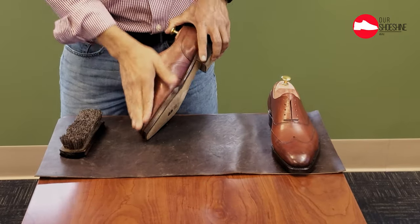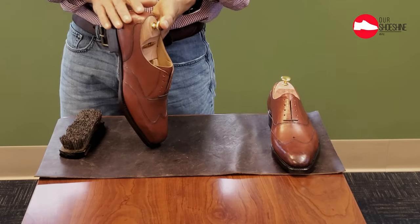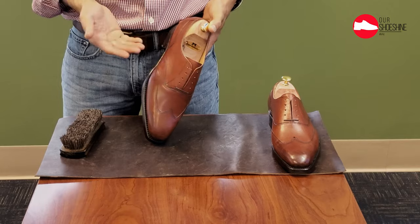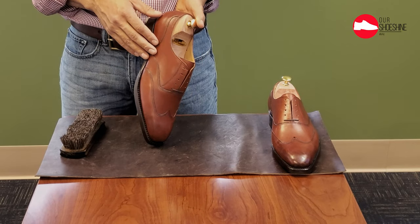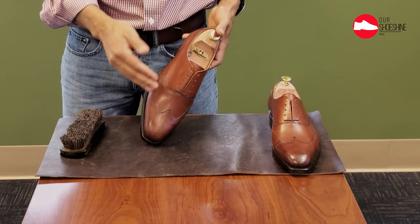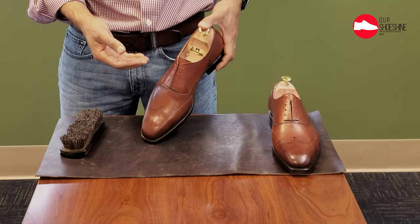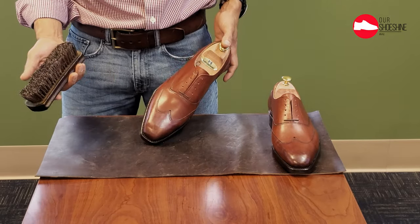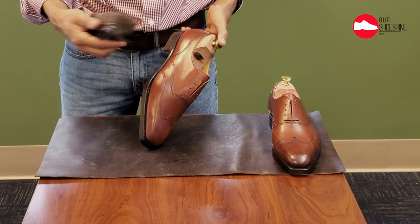When you do work like re-dyeing or repainting a shoe, it is most likely necessary to do more than one application of a conditioner because the processes tend to be aggressive. But given the fact that these shoes are brand new, I don't think that I need to do another pass.